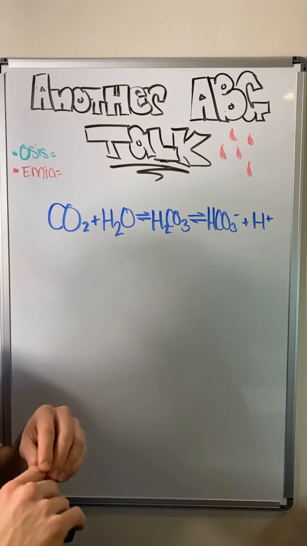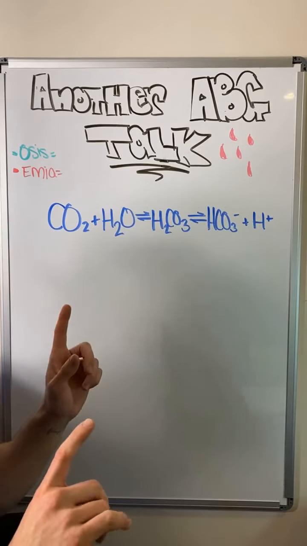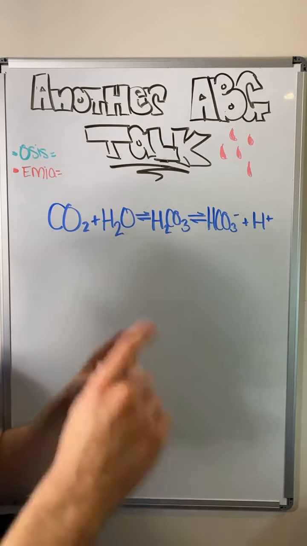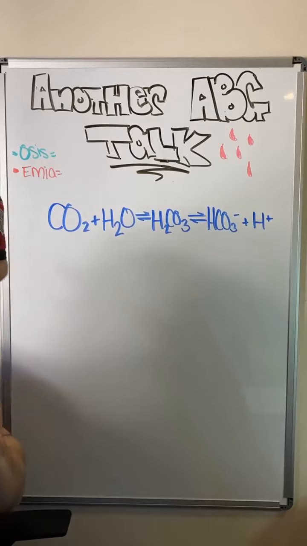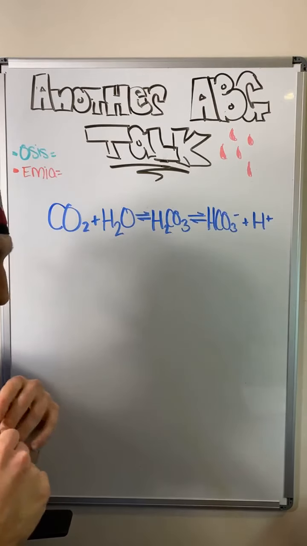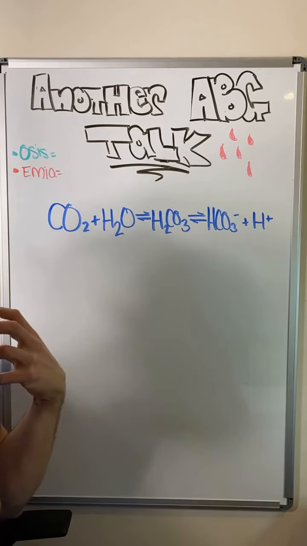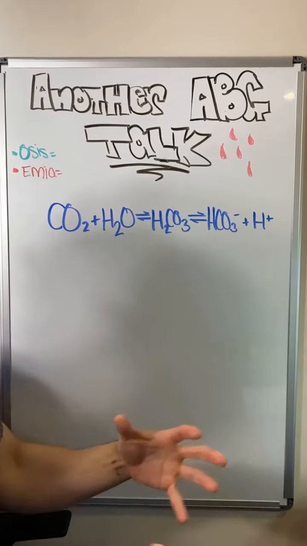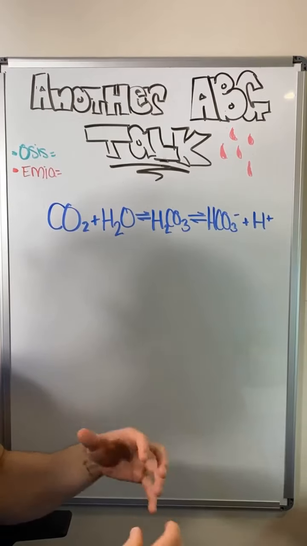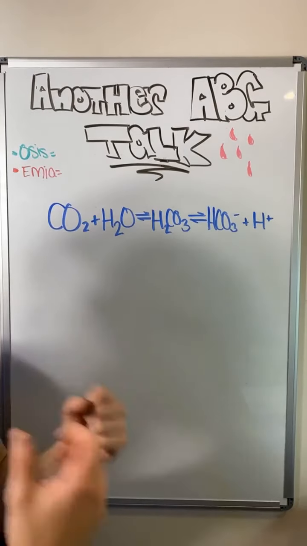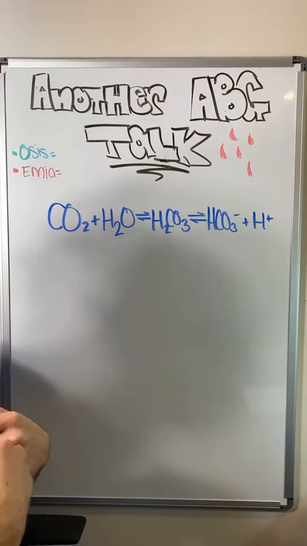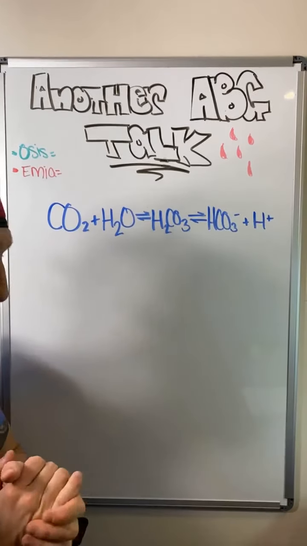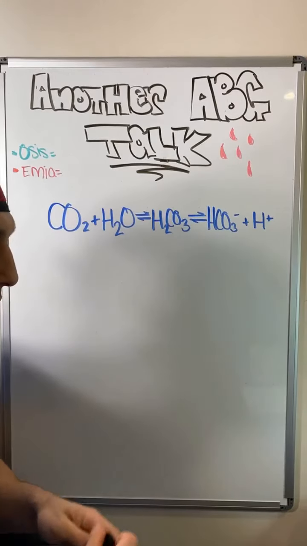The other thing I want to mention is you're not going to see any charts on this. You're not going to see me making any memorized charts, up, down. I really don't like those because it doesn't get you to understand what's happening. It just promotes memorizing something, which I don't think is good, especially because when you're drawing ABGs, you're usually doing it in the ICU and patients are critically ill and you really need to have an idea of what's going on. So without further ado, let's get started with our another ABG talk.